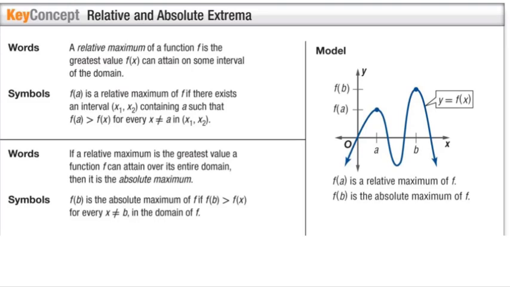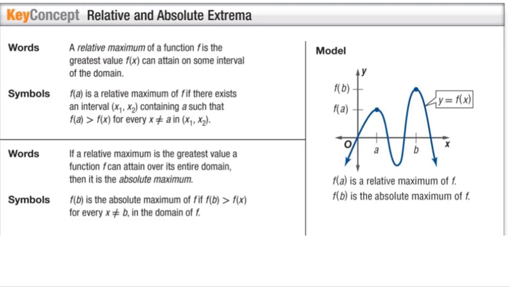Okay, next we're going to look at relative and absolute extrema, and that has to do with maximums and minimums on a graph. So there's two different types of maximums. There's a relative maximum, which means on an interval on the graph, I'm looking at a certain spot and this looks like the highest spot in that section of the graph. That would be a relative maximum. If I'm looking at the graph as a whole, then any spot on the graph that is the very highest spot would be the absolute maximum.